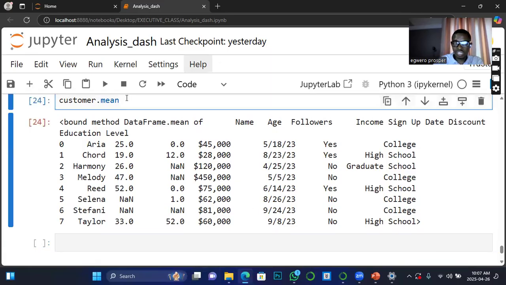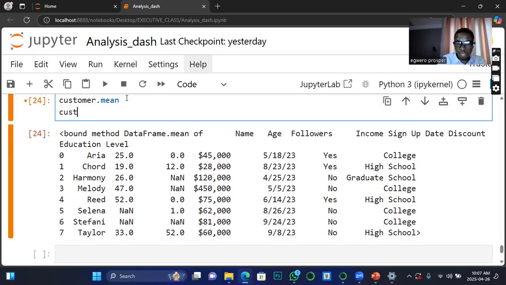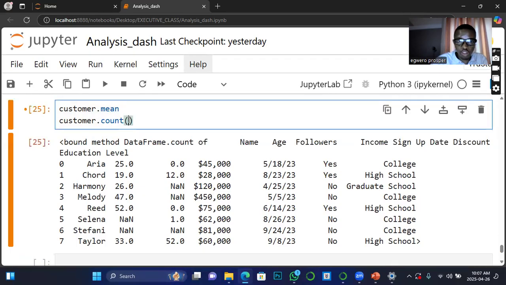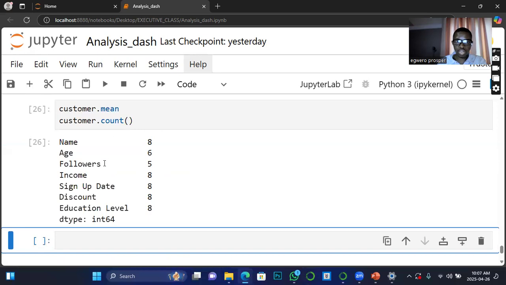So let me run it again, customer dot count, because that is what I'm trying to tell you, that we can actually run them individually if you don't want to run them under describe. This is for counting, but it's not giving what I wanted. Let me try the counting whether it will work like this. Good. Count 1. This is exactly what I'm trying to point out, because I just called out only the header and counted the number of records. Do you understand it now?